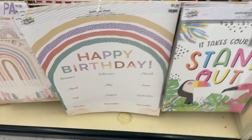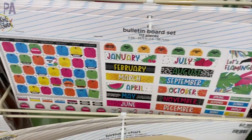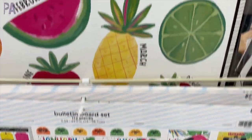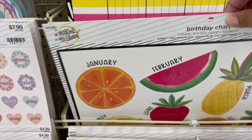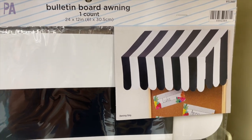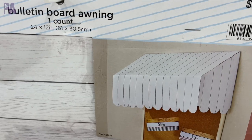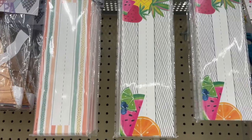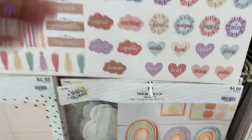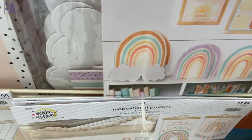Let's take a look at some of the posters. Michaels had a lot of these, but I would have to say there are a lot more sets here at Hobby Lobby than at my Michaels. They have them sold single and also in packages that come with all the pieces that go together. This was pretty cool — it's a bulletin board awning made out of cardboard or stiff poster board, so it looks like you have a little awning above your bulletin board. There's even a rainbow three-dimensional cutout that stands up — you could put these on top of a bookshelf.